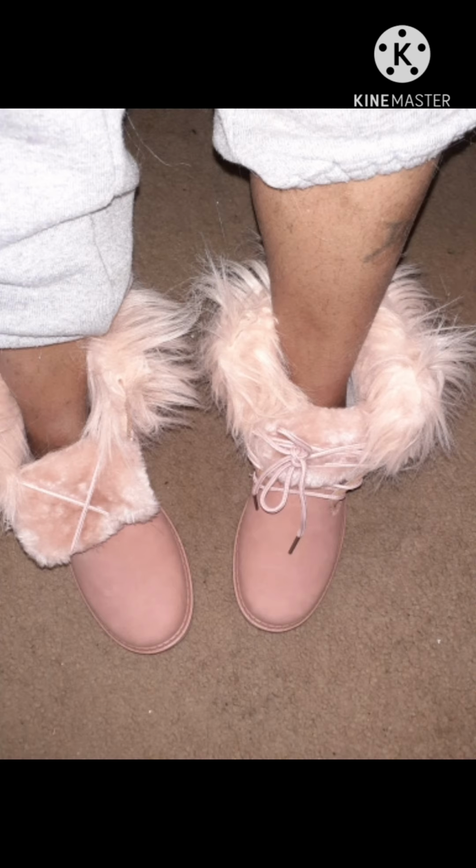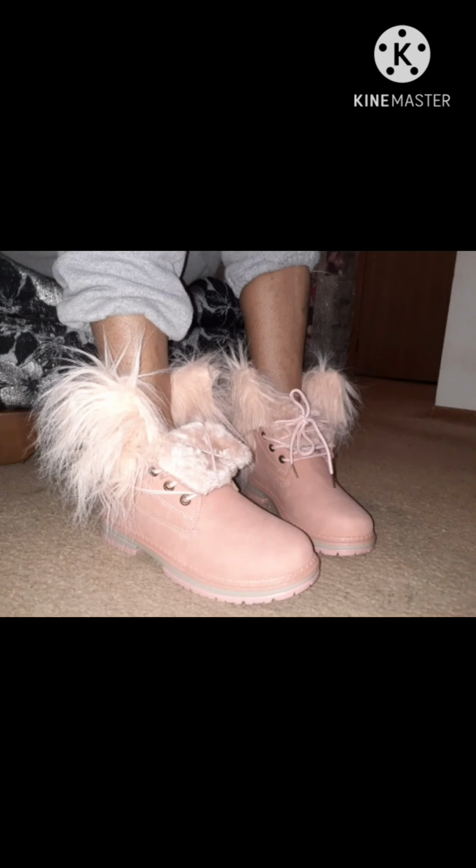Okay, guys, here are a couple still shots. I'm telling you guys, I truly, truly love these boots. For these boots to only be $40, they're put together very well. They're so cute.